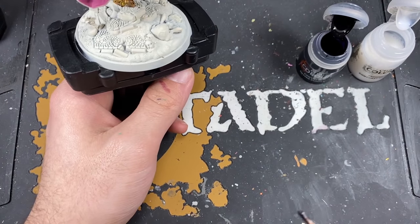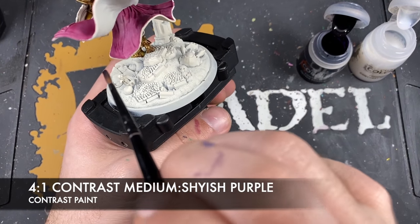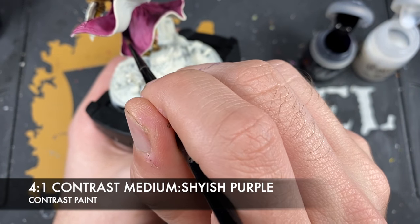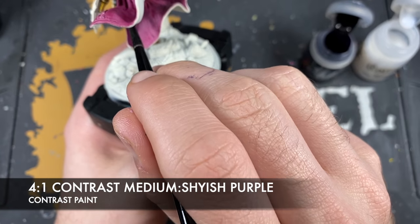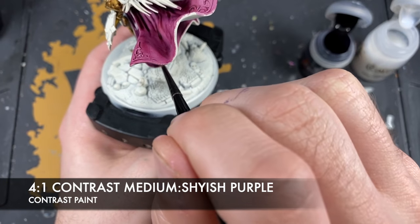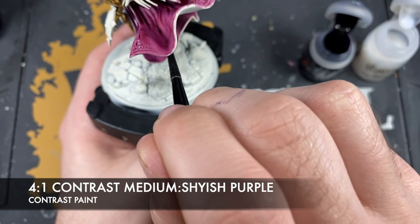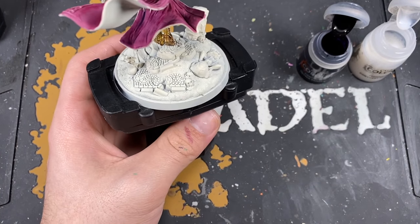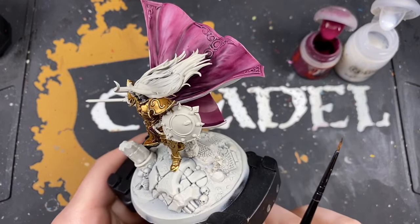So with that Volupus Pink applied, what we're now going to do is make a roughly 4 parts contrast medium to 1 part Shyish Purple mix. And again, we're just going to go over the top of our cloaks. Just like that. And so with that done, we've now got a reasonably good tone that we get to work from.